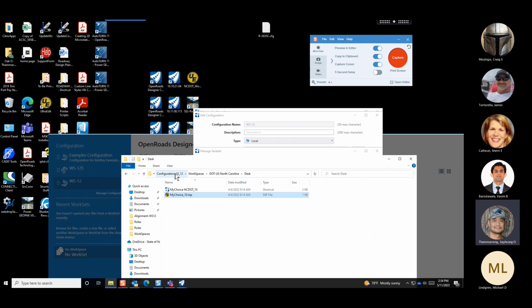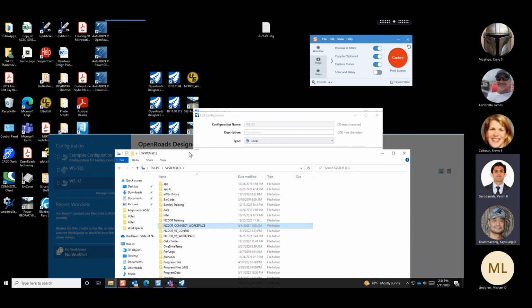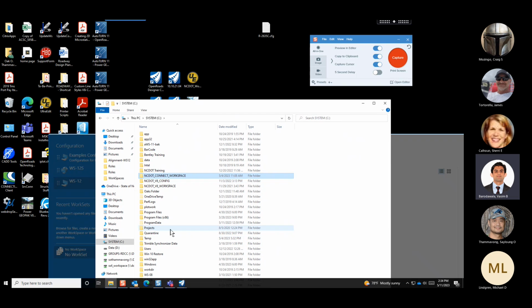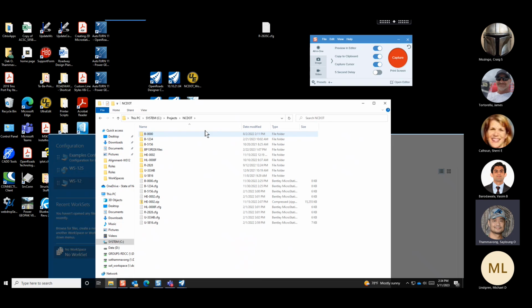The work set I'm going to use on my C drive is C projects NCDOT. That's where my work sets are.